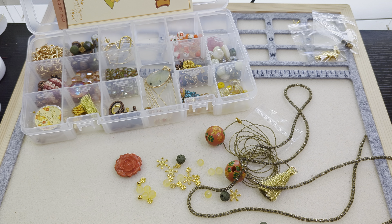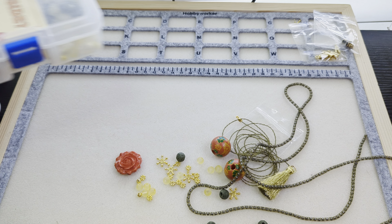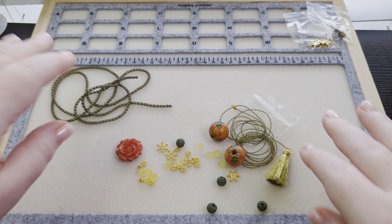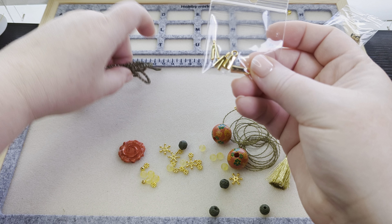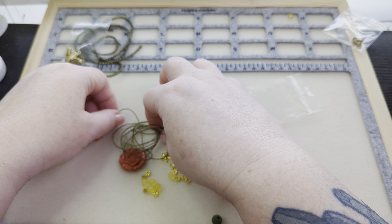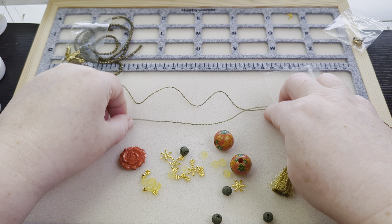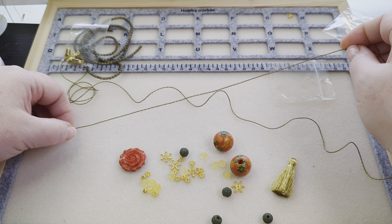My intention is that this is going to be a long necklace because I'm going for hippie chick vibes — a long necklace that would not be out of place next to a paisley blouse, some bell bottoms, and maybe some long hair. That's absolutely what I'm going for. I am going to be using some Silver Silk caps for this chain, and I'll be stringing my beads onto the three-needle chain. This is a very long amount of chain but I don't need all of it. Let me get my beads lined up in a row, figure out how much I want, cut off the other end, and then we'll start stringing.